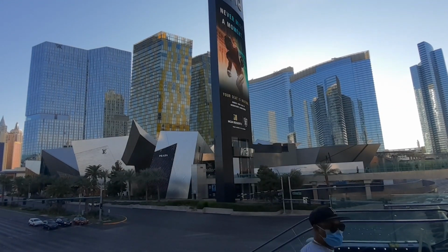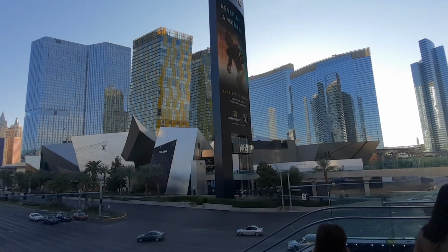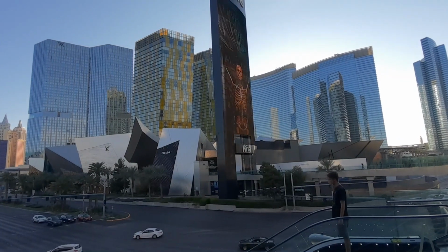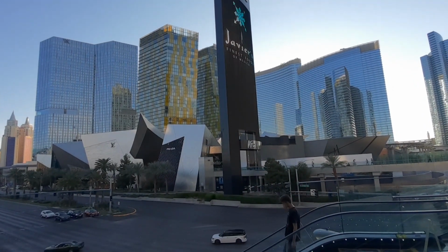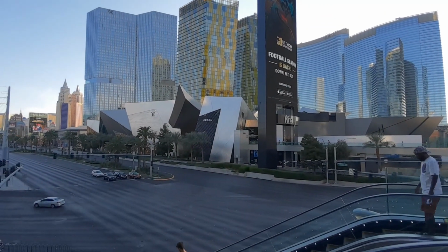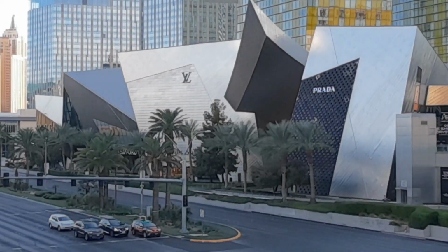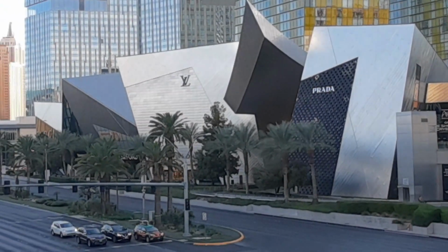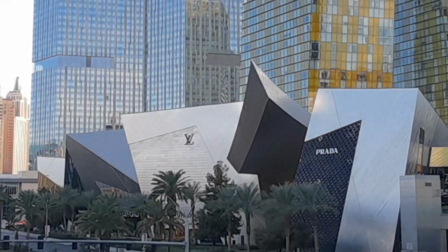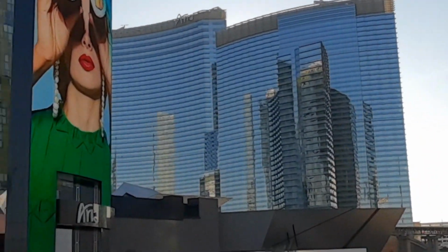December 16th, 2009. And it includes 5 different hotel and condo towers built around a 256,000 square foot high-end retail shopping area called the Crystals. And let me zoom in here to show you where the Crystals is at. It's basically the shopping mall area that is right in front there off of Las Vegas Boulevard. And then the hotel towers are built all around the shopping area.